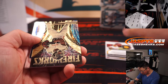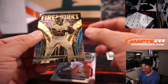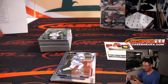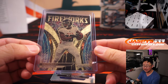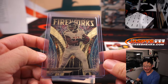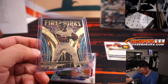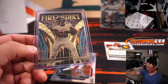Logan Thomas and a one of one. No, it's out of five. Gold vinyl. Calvin Ridley, the gambler. You gotta know when to hold 'em, know when to fold 'em, know when to walk away. Out of five, Atlanta. That's going to go to Joshua Edlitz for what it's worth. Josh, all aboard the Big Hit Express. Woo woo!